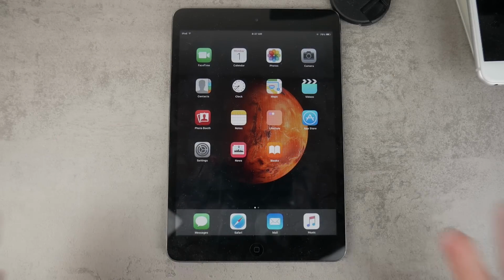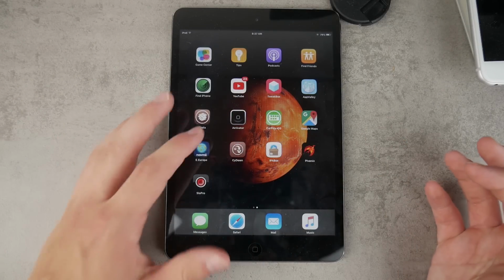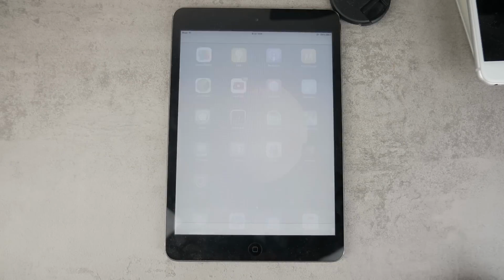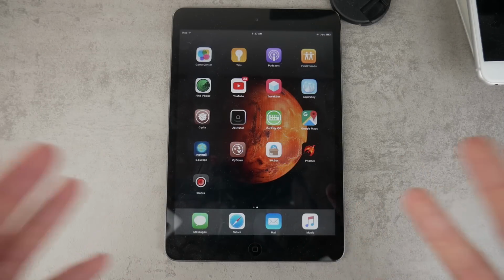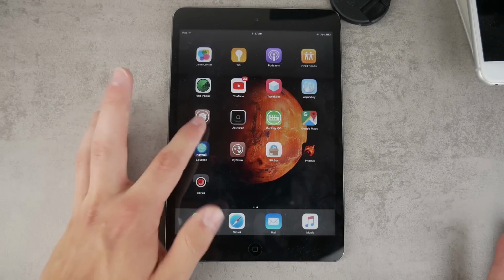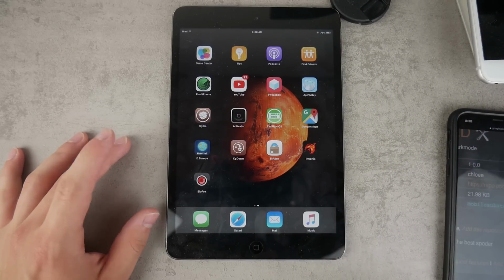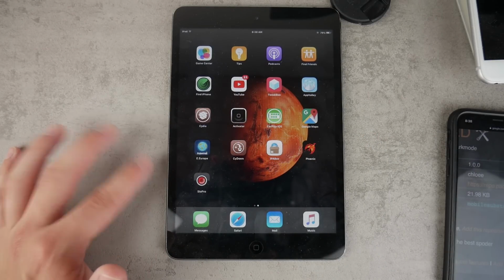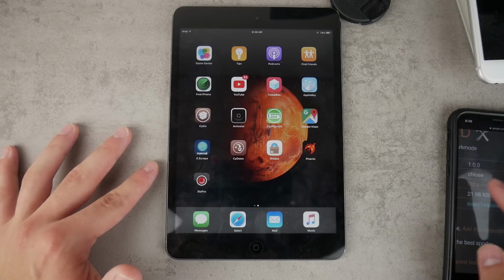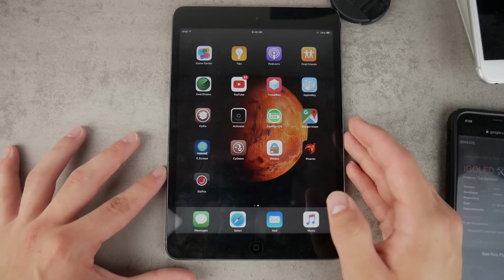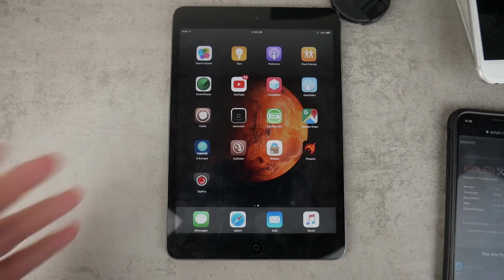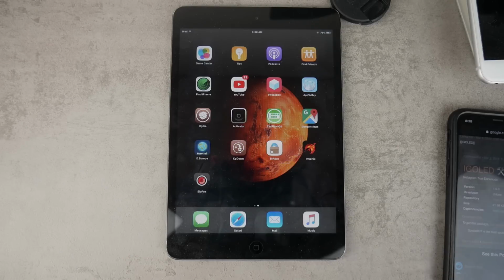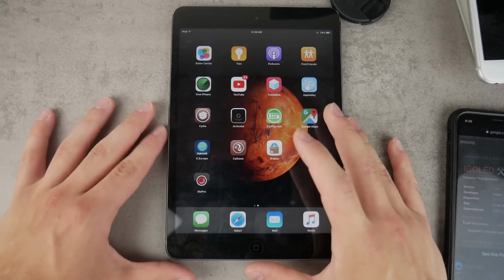So if you have a jailbroken device and want to get the dark mode on your Instagram, you have to open up Cydia. You have to make sure that it works, because obviously it doesn't always work. But if you have a working jailbroken device, you have to add the repo, which is named repo.pacx.com, and there you just have to search for the IG OLED tweak, and if you install it, it's just going to be a basic Instagram with the dark mode option and dark mode functionality.